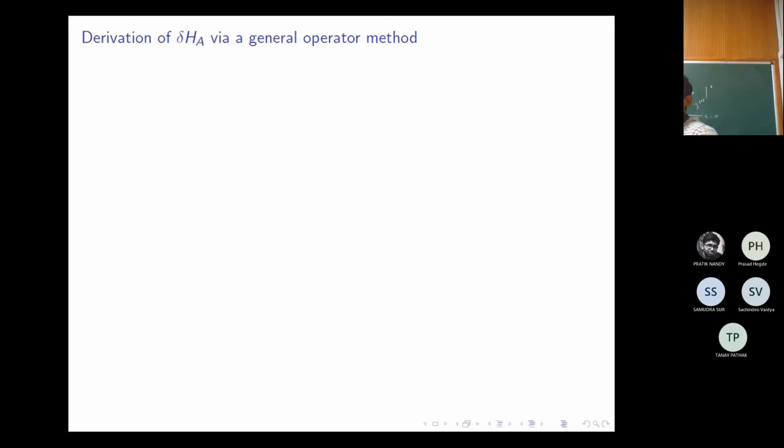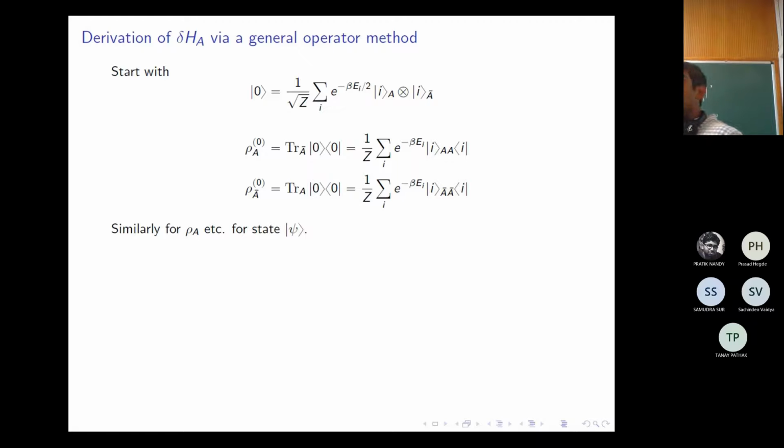Now, this method will not work for other perturbations because you cannot always study it using conformal transformation. So we need a more general operator method. And I will briefly tell you some abstract formulas that we'll be using over and over again. So we start by writing the vacuum state in some Schmidt decomposition form. You can calculate the corresponding.